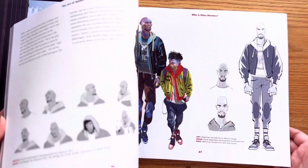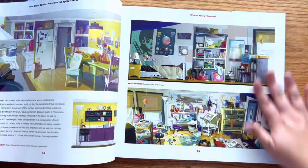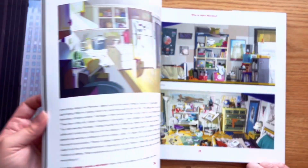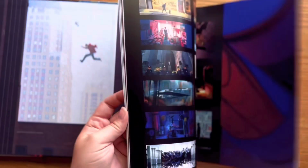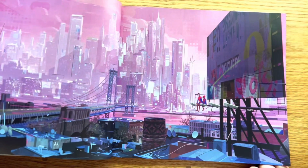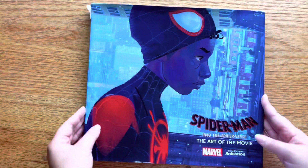Yeah, it's so interesting to see, especially if it's a movie you really enjoy, seeing some of your favorite movies, what went on behind them. I think this is really pretty and really a cool one for some inspiration, especially if you're trying to do an indoor scene and the city. Everything is just so pretty. And yeah, that's this one.